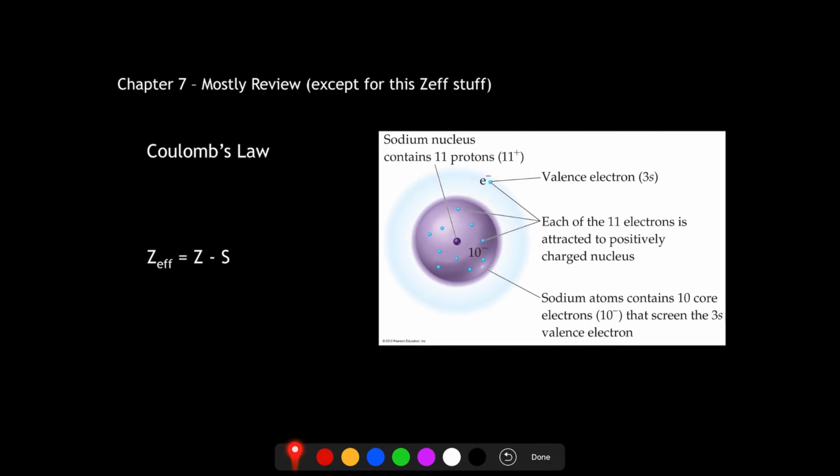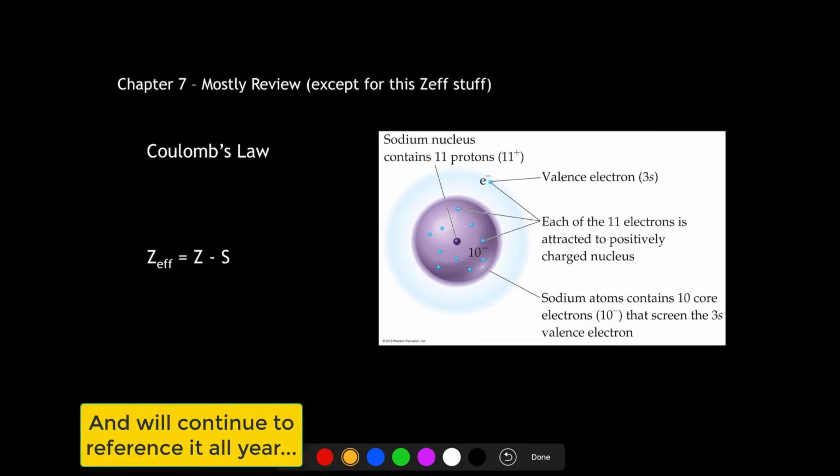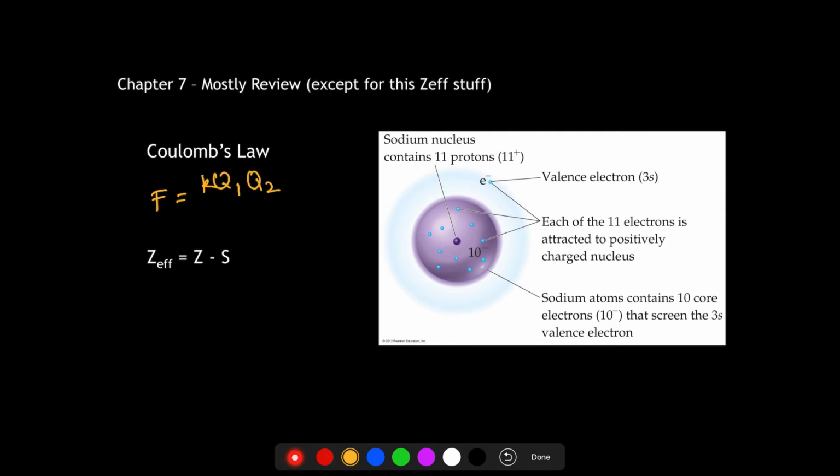We talked about that back in chapter 4, where the basic relationship is that we have a force of attraction, which is equal to our constant, Q1, Q2, over distance squared. Going back to defining our pieces, Q1 in terms of atomic properties. And again, we're going to use Coulomb's law all year long, we're going to see it constantly, which is why it's really important. It always explains the force of attraction between charged particles. But we always have to make sure we stop and define what our charges are so that way we can use Coulomb's law effectively.